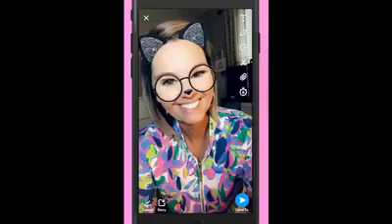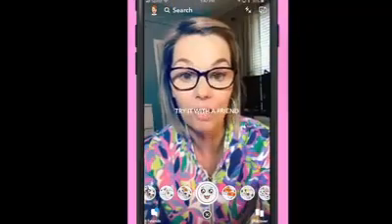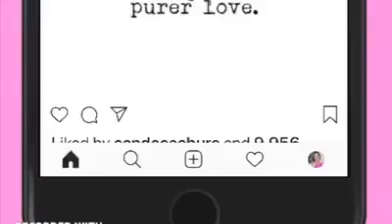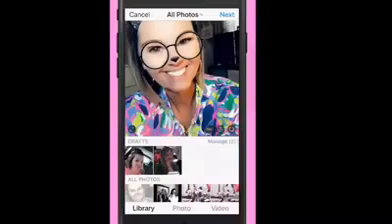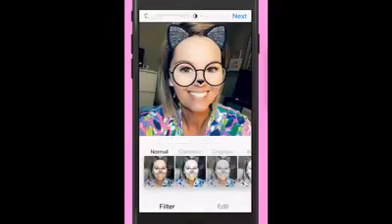Once you take the picture, then down at the bottom it says save. You just hit save. It's going to save it to your phone. Tap across there to find the filters that you like. Y'all, there's some fun filters. And then, of course, if you're on Instagram, you already know how to use the filters on there. You press the plus sign, you add your picture, and then hit next, and down at the bottom, you get the different filters that you can use.